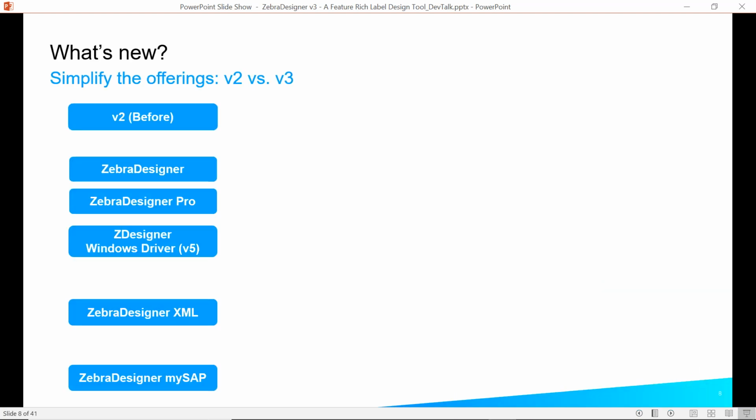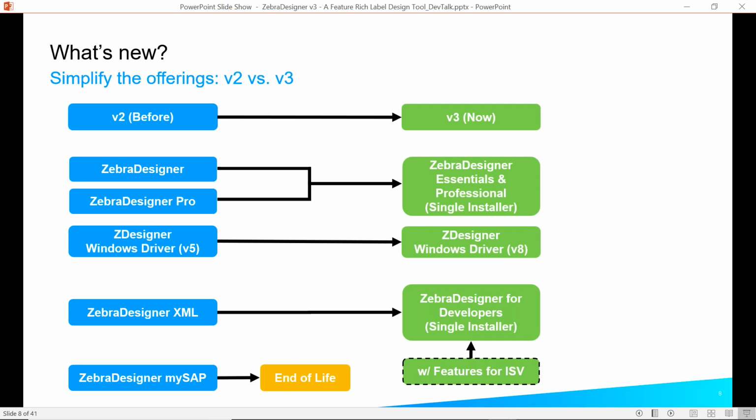So before the update in version 3, what we had is 4 independent applications plus 1 driver, the Windows driver version 5. Those are 4 different applications: Zebra Designer, Zebra Designer Pro, Zebra Designer XML, and Zebra Designer MySAP. So it's quite complicated.